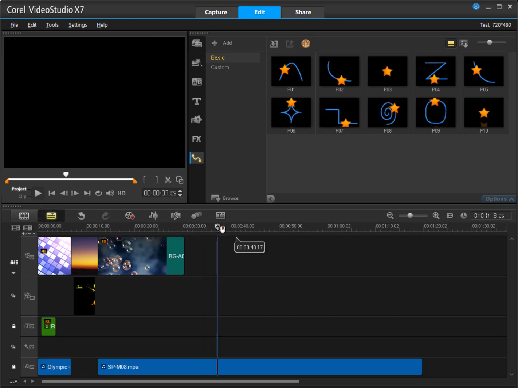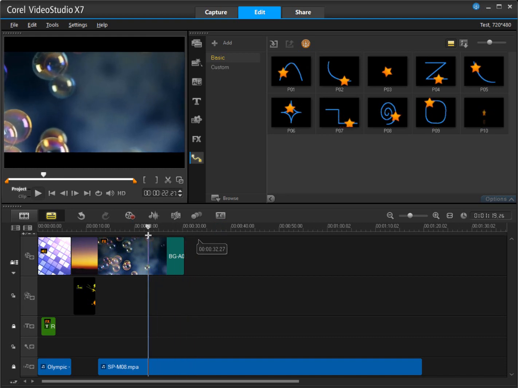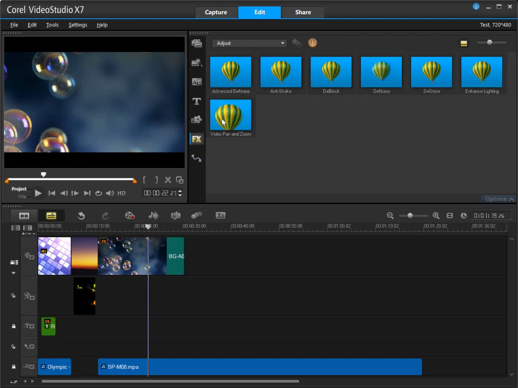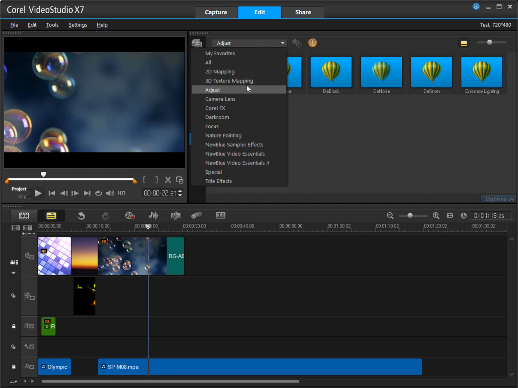Okay, so you can see that I've done some interesting things here. This is really just a picture that I've applied an effect to. That effect is pan and zoom. And by the way, if you want to add more than one filter, you'll notice that this by default is usually clicked. But if you unclick it, then I can actually add more than one FX filter to it. So I could have this filter applied to this, and then let's see what other filters you want to add.